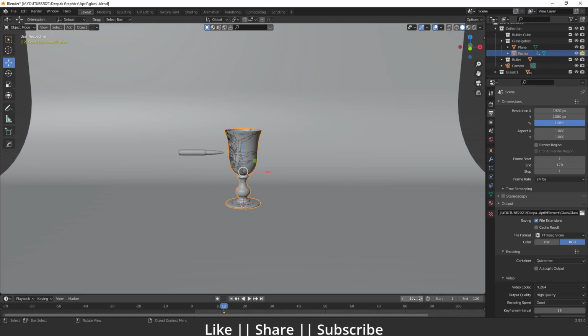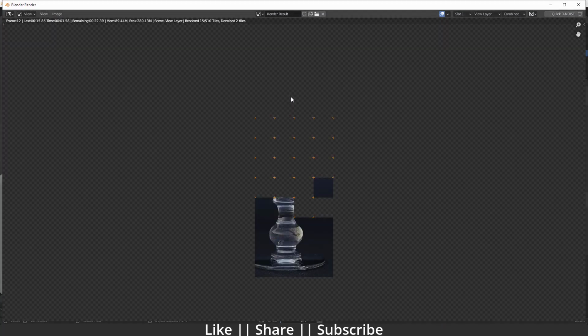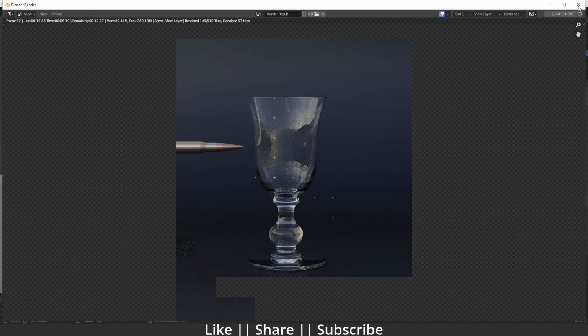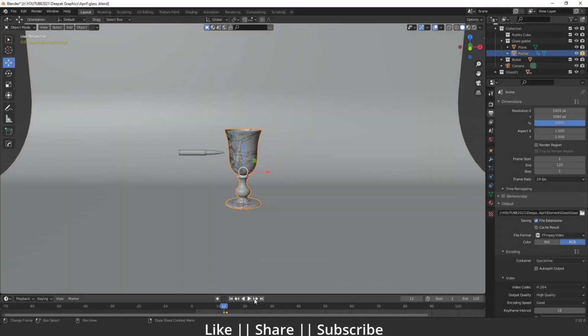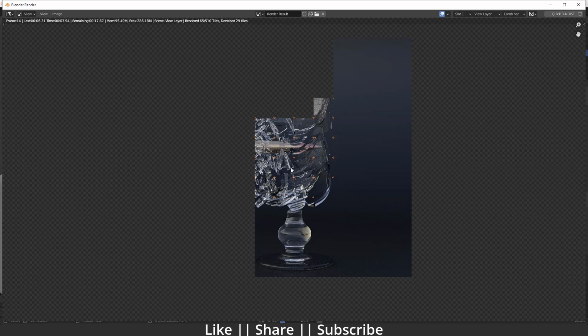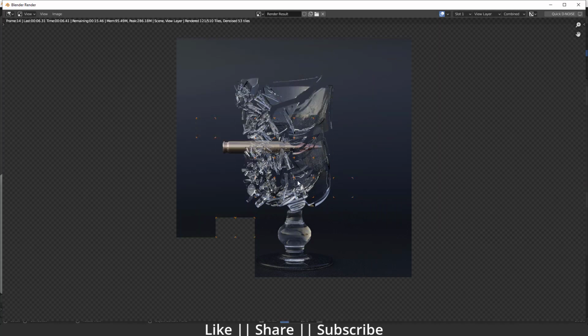Okay, then I'm just gonna move forward one frame, and here I'm just gonna disable this and press I again. So here you can see what will happen when this glass gets hit, that will not render. Okay, and now if I take one render, here you can see we have a beautiful glass here. Okay, and after the 30th frame, here you can see we have only the broken glass, we don't have our original glass here. Okay, so that's how you can take a render as well.